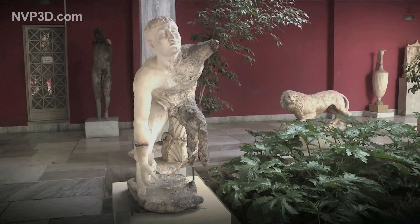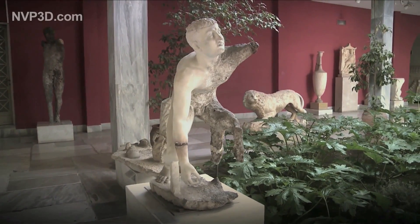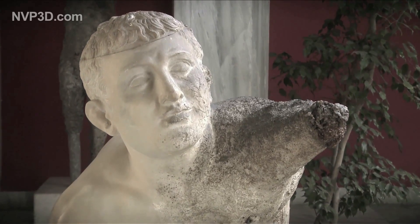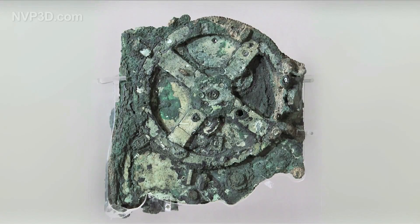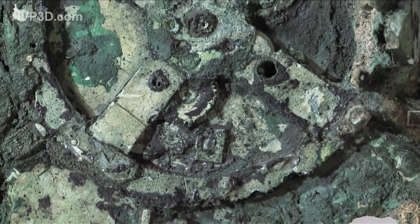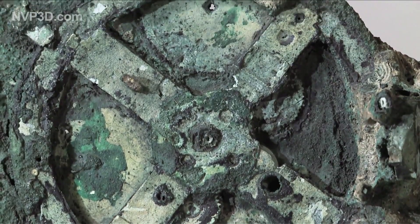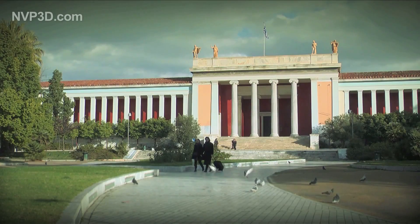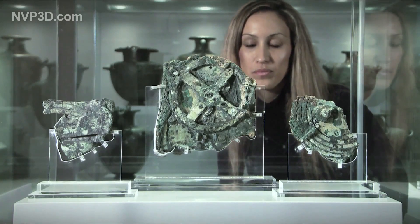Half submerged in the seabed, more statues were preserved from corrosion by the sand and sediment. They lift the veil slightly on the genius which created them from stone. Amongst these sublime objects, the divers found an intriguing bronze item, about 20 cm high, which began to disintegrate as soon as it was removed from the water. From the first, scientists realized that this was a mechanism for astronomical data. Scrupulously preserved at the National Archaeological Museum of Athens with the other objects from the wreck, the mechanism aroused the curiosity of many researchers.